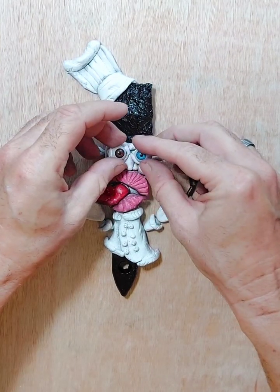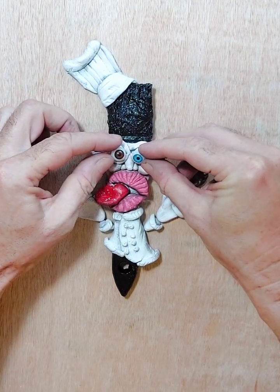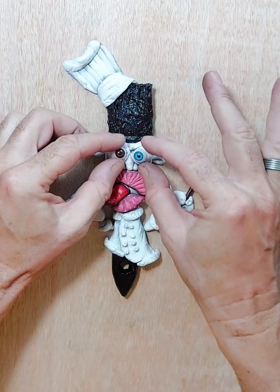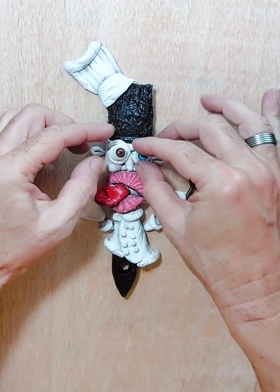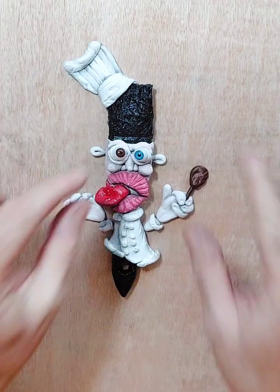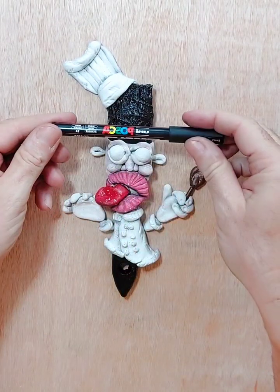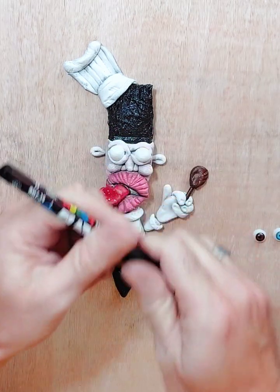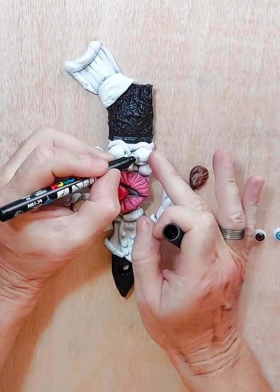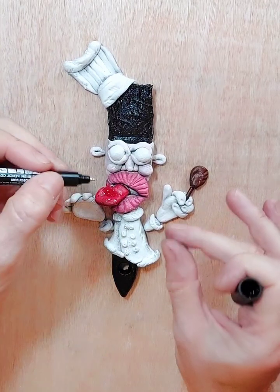So what I'm going to do is stick these eyes on near the end. You can play around with the positioning before you actually stick them on — whether you go cross-eyed or one eye up there, all that sort of thing. When you're happy with the look, then you stick them on. Going back to my point — if you haven't got any of these particular bought eyes, no problem. You can use a Posca pen — this is a PC1MR in black. All you need to do is basically put the pupil in, and I'll just show you that.